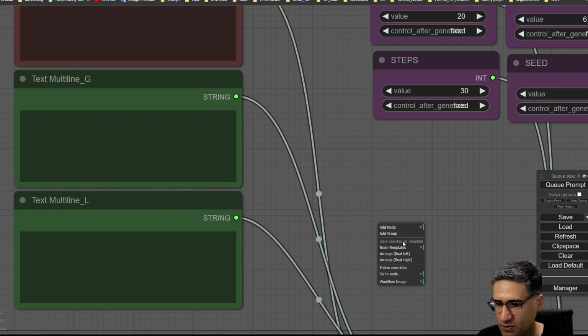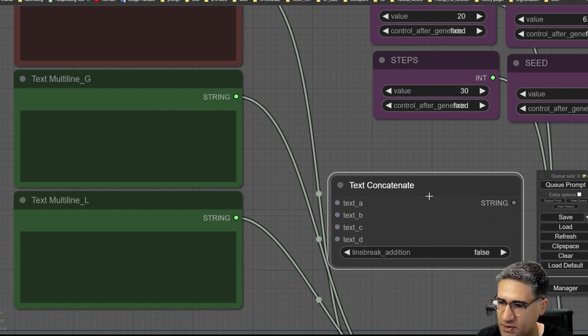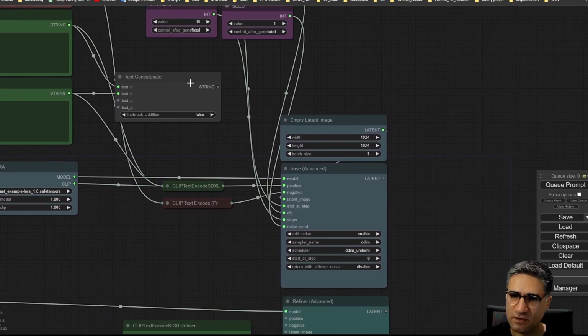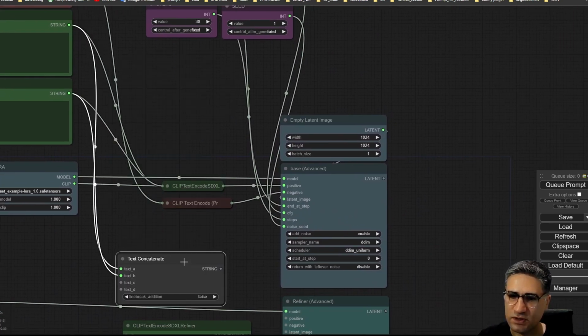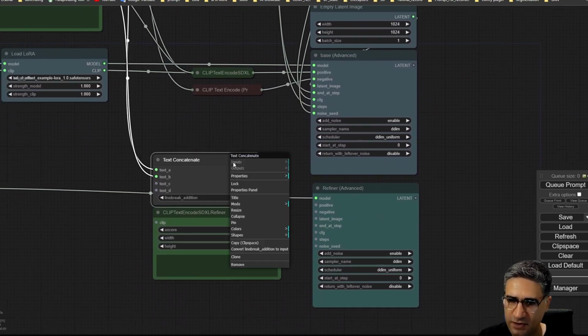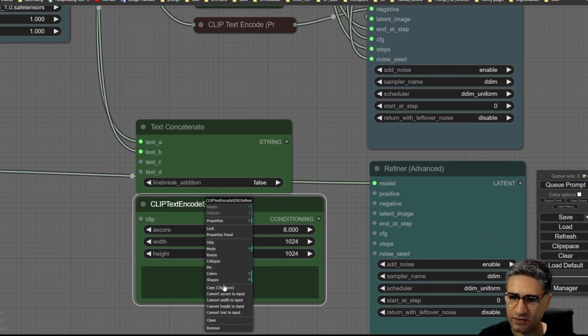Oh excuse me, not this one. Also it's possible, but text concatenate, because these are not lists. Text A, text B, so both of them went to this node. And after that, also let me change the color to green, and it can connect to the refiner.